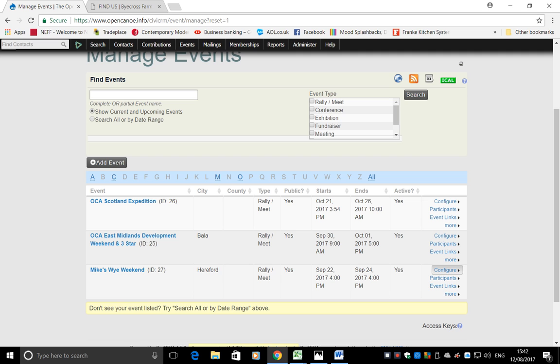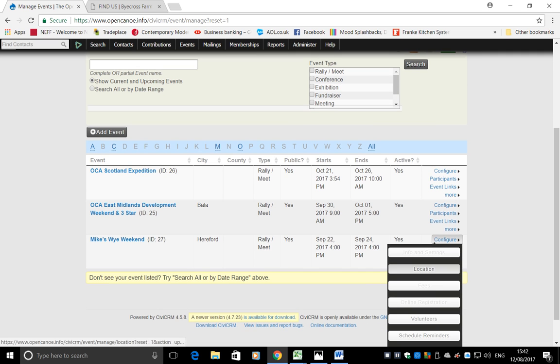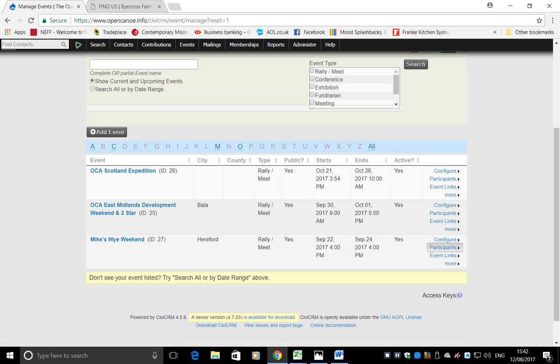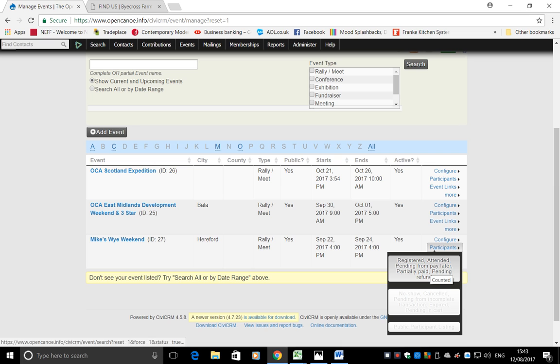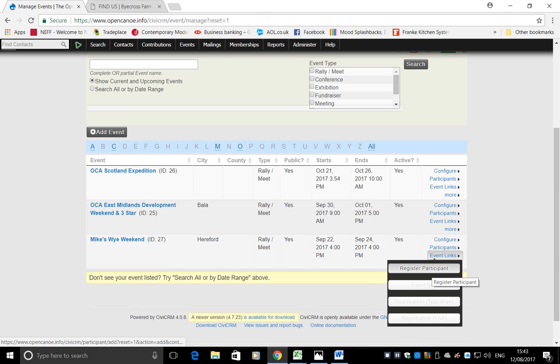So if someone can't do it themselves, someone wants to send you a check or something, then you can register them manually. I want the registration link for people to do it themselves. So this is the registration link, and this is the one I will put in the event so that people can book it in. So this is what will come up. So basically all I'm going to do is copy and paste the link in the address there.